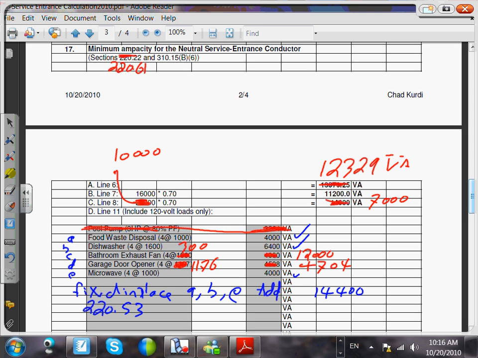Okay, so I'm going to multiply this one by what then? 0.75. Everybody knows where 0.75 came from, and what do you get?